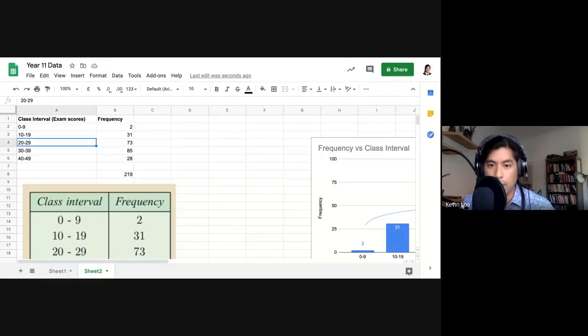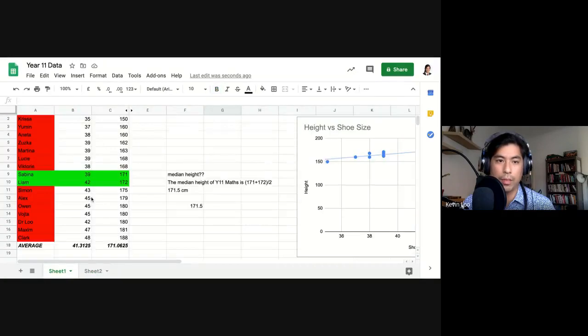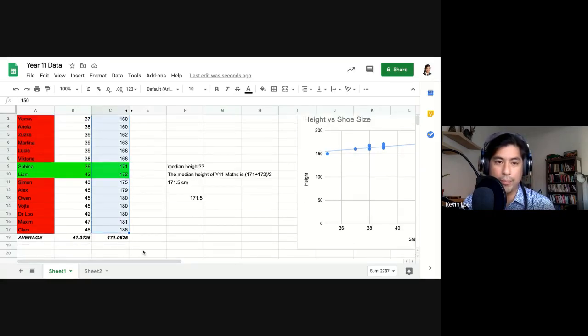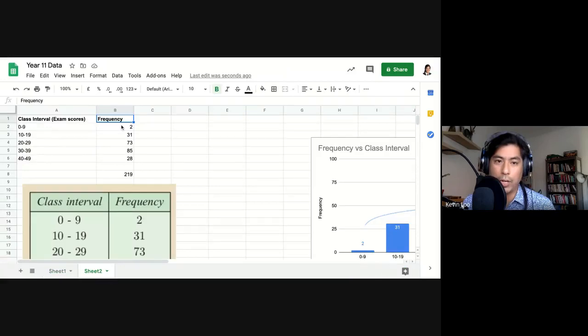When I had data that was all listed individually, like back here, to find the average, do you remember what you do? You just add them all up and divide by the number of things, right? However, this time is a little trickier because I don't have all of the individual data points, so I can't necessarily add all the points up. So there has to be a method to find the mean. What we have to do is add another column in our table, but I think we'll do that next lesson because we're running short on time.